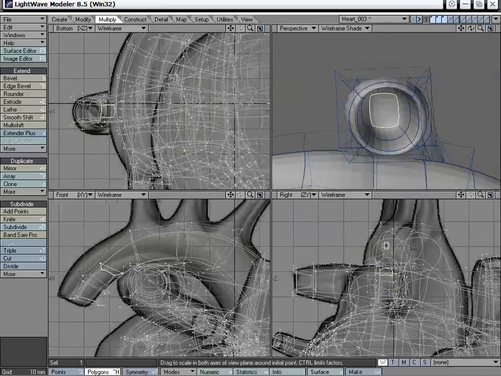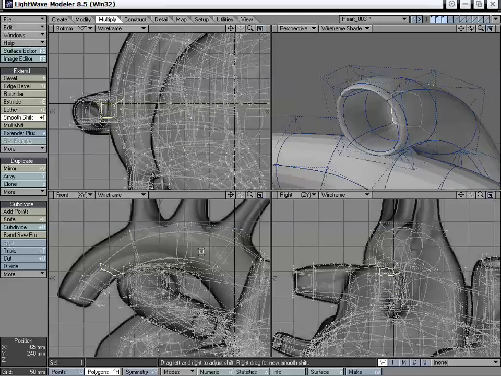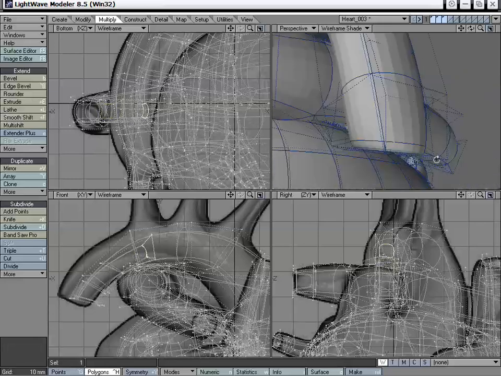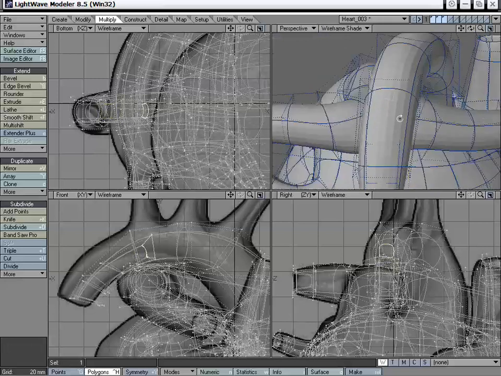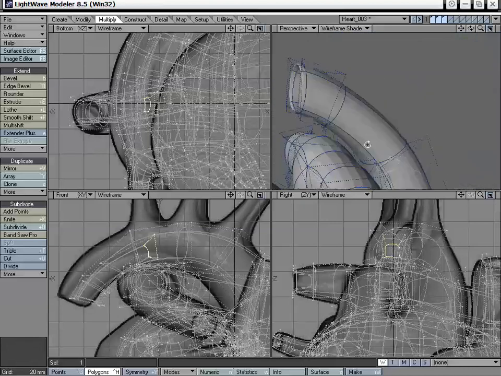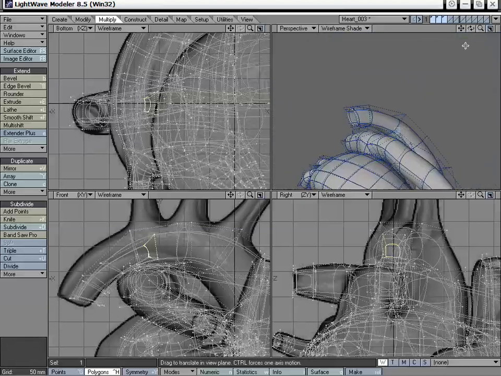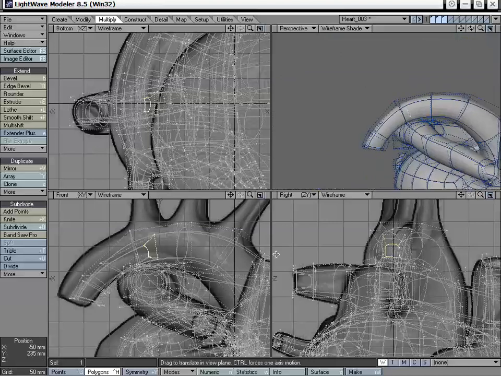Stretch, bring that in just a little. Maybe stretch it out on the sides. We'll move that in, wide rotate. And we want to make sure we keep up with the curvature. So we want to move that in the top view. And this one doesn't have to go down all the way. Just probably about to here.